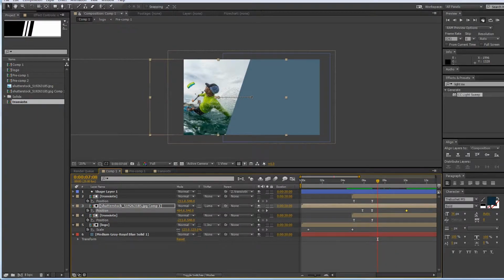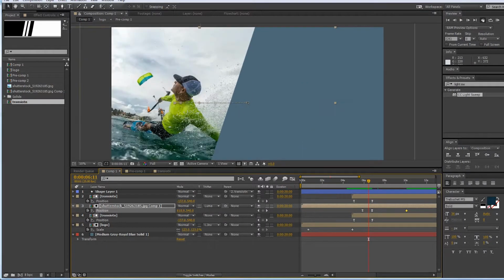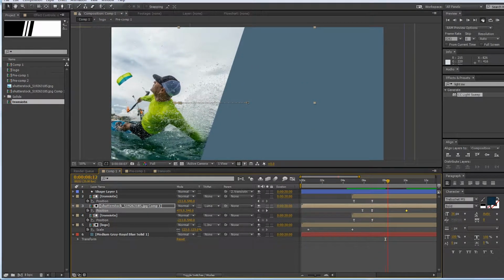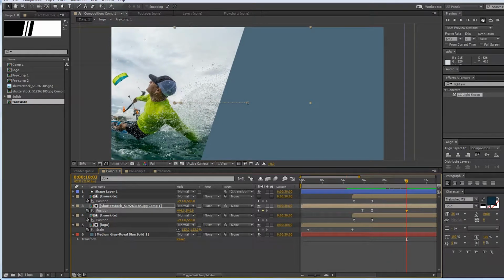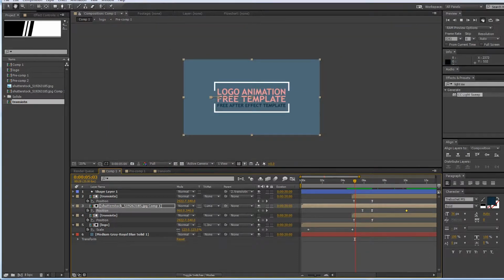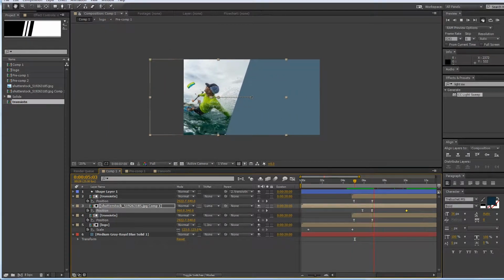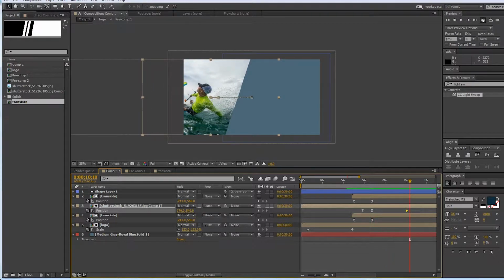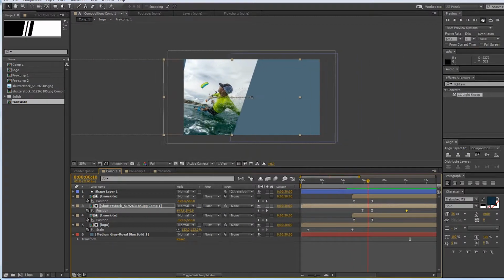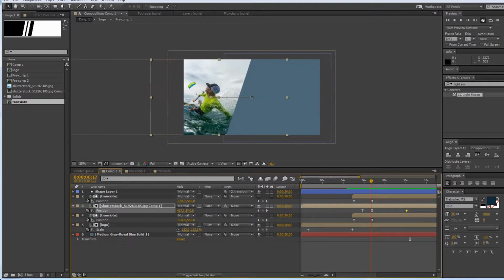I can bring it faster here, so the animation will come like so. Well, it's moving, but it's very slow, so let's bring it there. Yeah, it's moving now. So right now we created the transition for the logo and for the image itself.